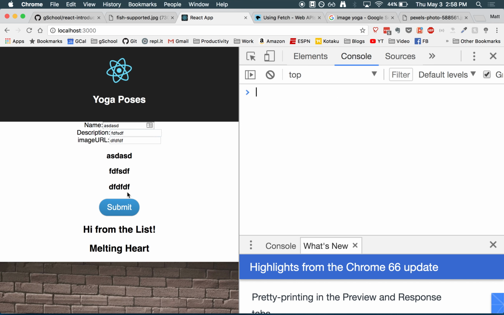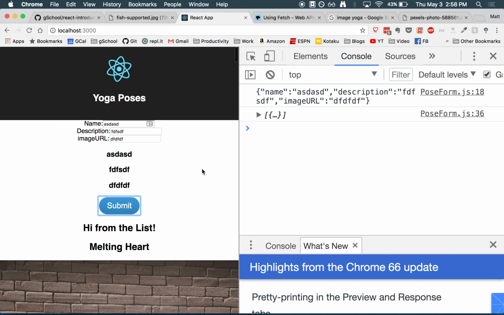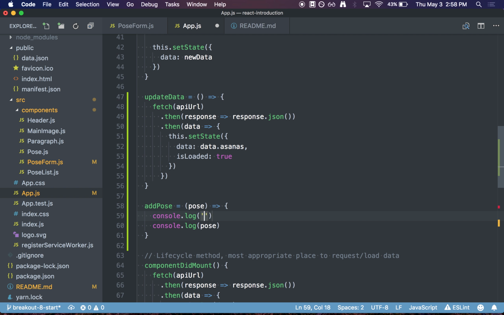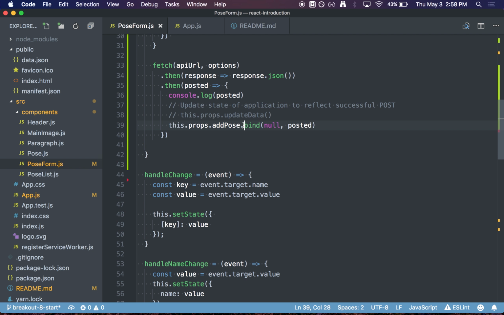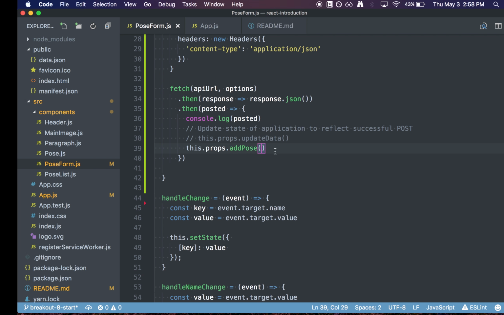Figure this out. Submit. Does not seem to be working. Not getting anything, huh? Tell you what, let's just log hello or something like that. Add pose. Let's just try and fire it and get a console log.